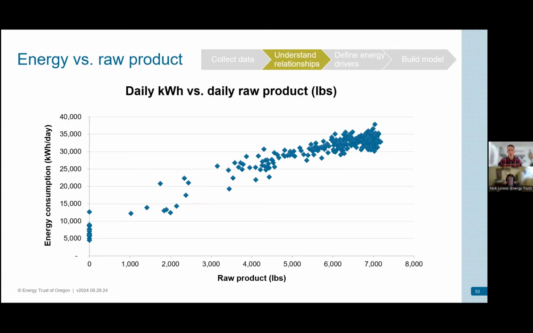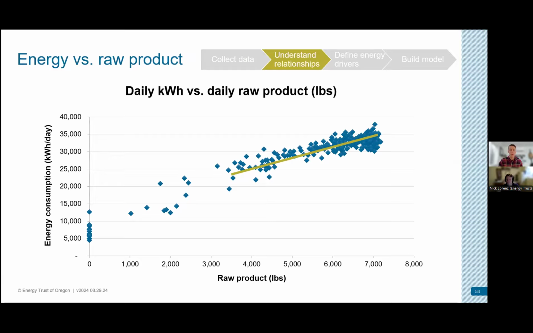As I look through this, one of the first things that jumps out to me is we have this very nice linear relationship up near the upper right end of this chart. What that tells me is as Gizmo Gadget Company goes through more raw product on a given day, there is a predictable increase in their energy consumption for that day. What that tells me is that this is likely a good energy driver. All I mean by that is a change in the amount of raw product they go through in a single day is likely going to be able to relatively accurately predict an increase in energy consumption for that day.